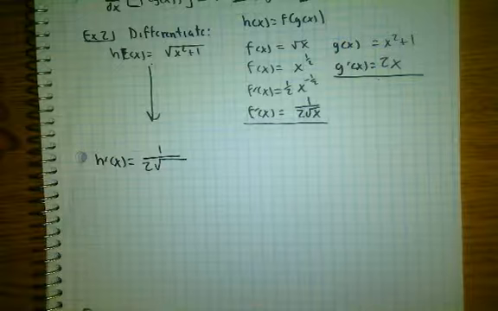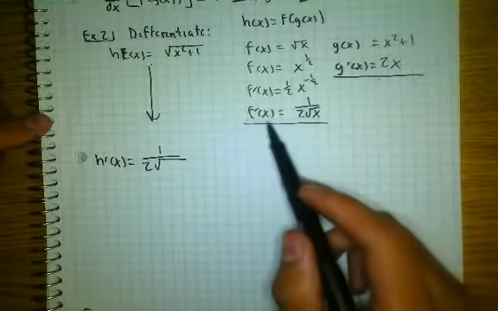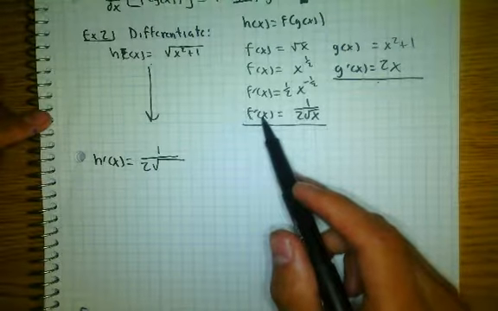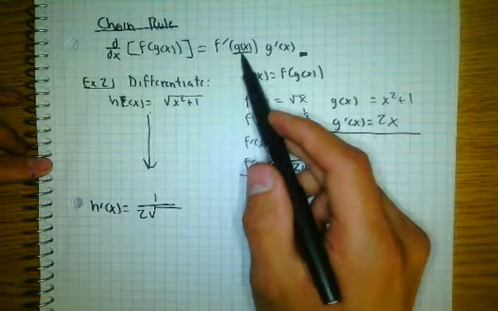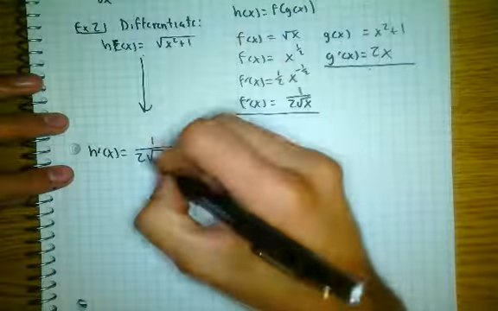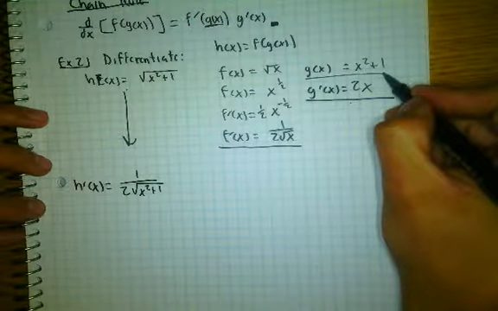Because this is in terms of x, agreed? But if you do composition, remember, everywhere you see an x, you plug in whatever they ask you, right? So what's going to be there instead of x? X squared plus 1, right? Because that's what g of x is. G of x is x squared plus 1. Agreed? Instead of a 1 on the numerator, we just put 2x. Yes, and we're about to do that here in just a second.